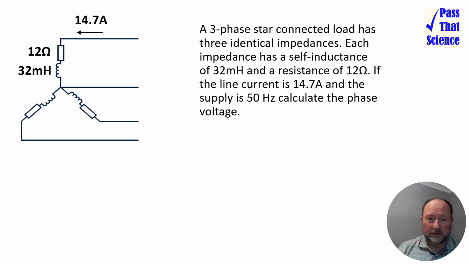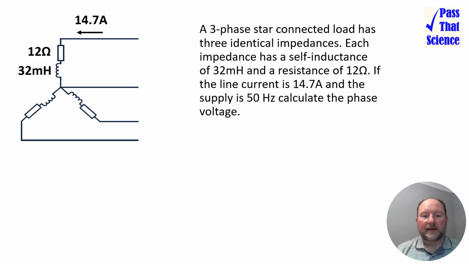So a couple of things to note here. It looks really complicated, but listen to me now, it really isn't. The phase voltage is the voltage that you get between the line conductor, which is here of course, and this fourth wire here, which would be the neutral. If all the impedances are equal and all the currents are the same in each of these, then all of those phase voltages would be the same. So all we need to do is work out the phase voltage that's appearing across these two lines, because the others will be the same, and that'll be the question done.